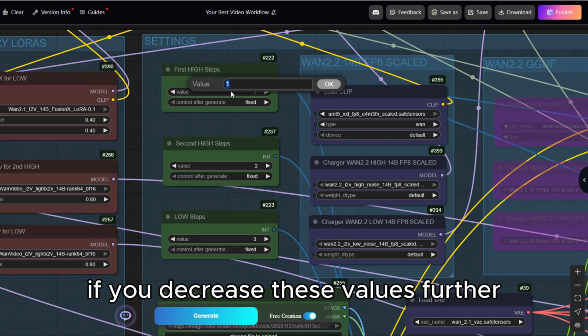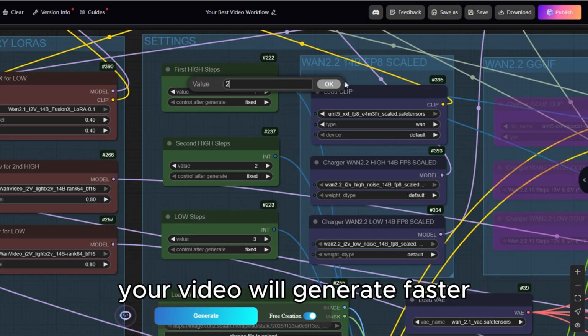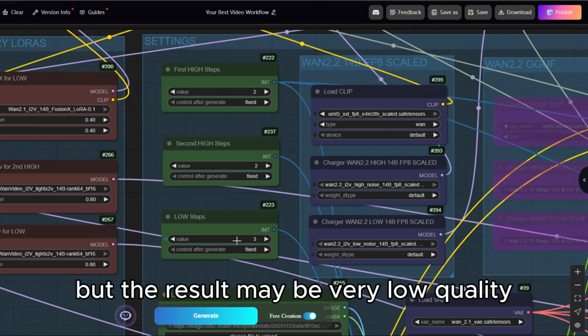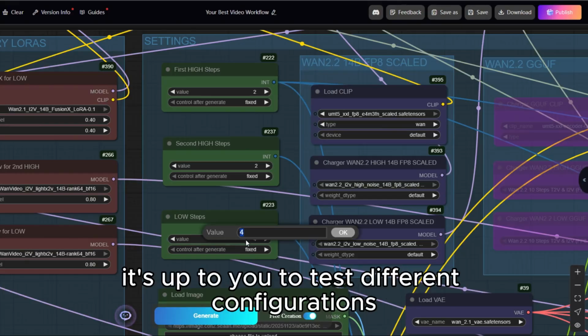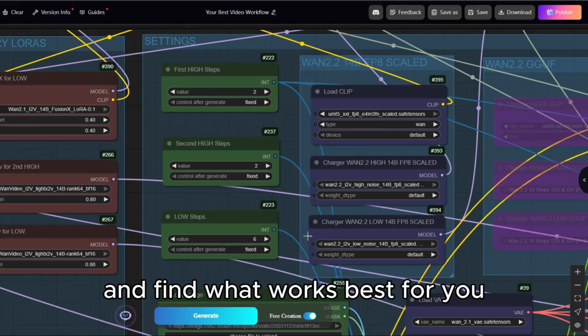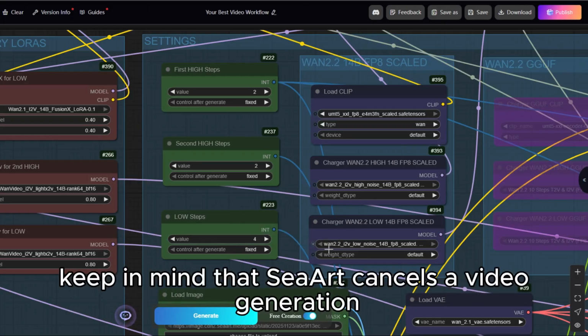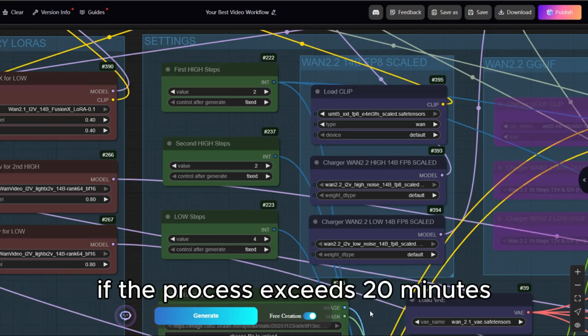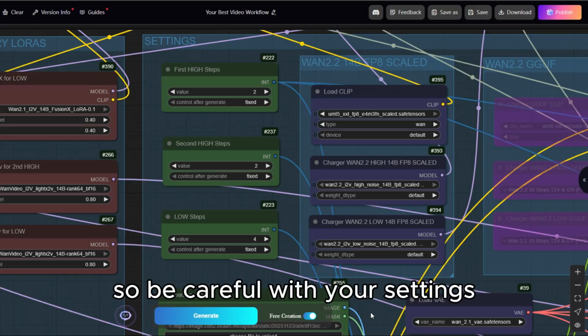If you decrease these values further, your video will generate faster, but the result may be very low quality. It's up to you to test different configurations and find what works best for you. Keep in mind that SeaArt cancels a video generation if the process exceeds 20 minutes, so be careful with your settings.